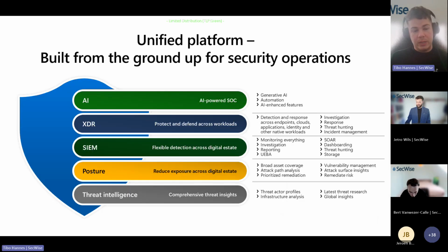Now, Microsoft has also combined all this in a unified platform. It has made sure that everything, so your SIEM and XDR that I explained before, also gets put together with posture management to get your vulnerabilities in view, your attack path, and everything around that. Also threat intelligence, so it's much easier and much quicker to see certain malicious IPs that have been accessed, suspicious domains, and it generally enriches your data. And lastly, of course, there's also some AI added to it through automations, AI enhanced features, and generative AI.